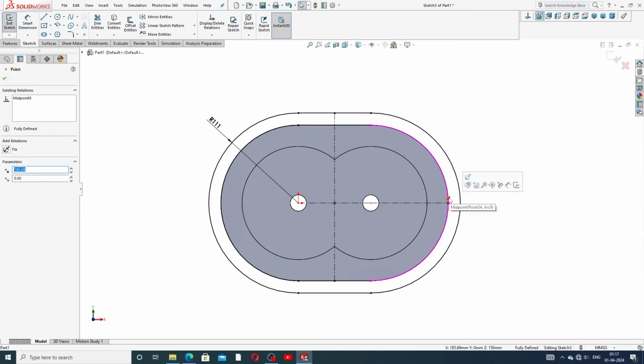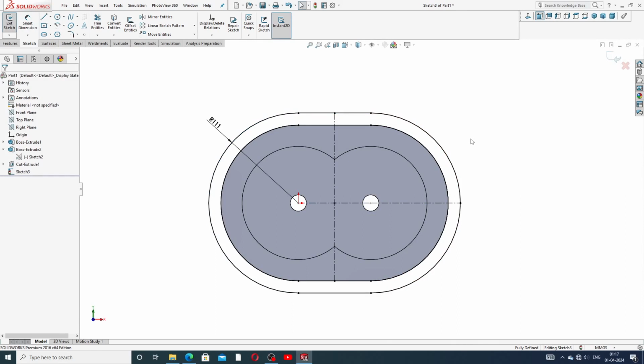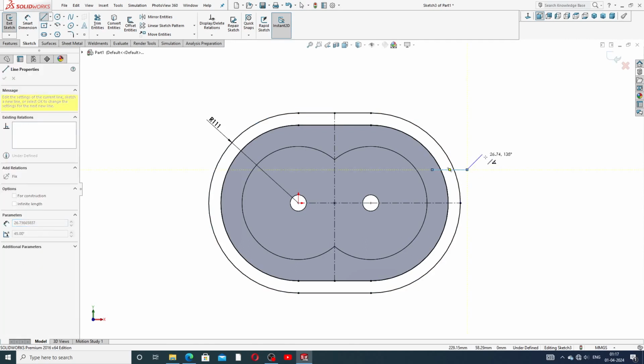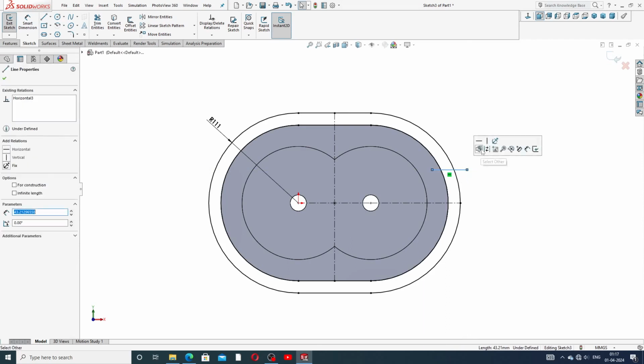Okay, this point is deleted here and connect to this point, because this line is created here, and this line is horizontal.